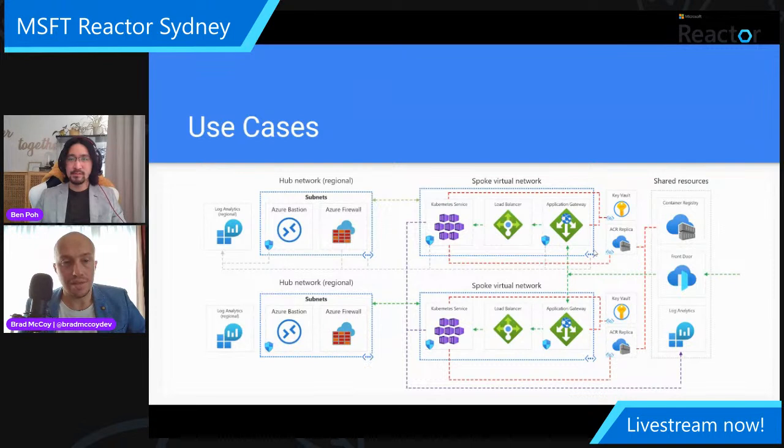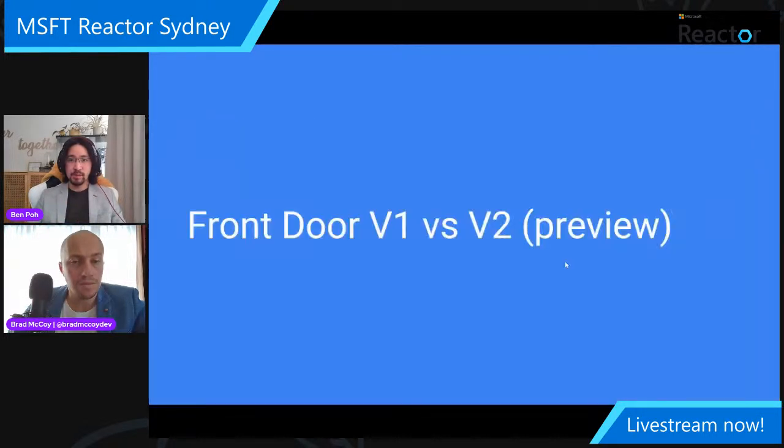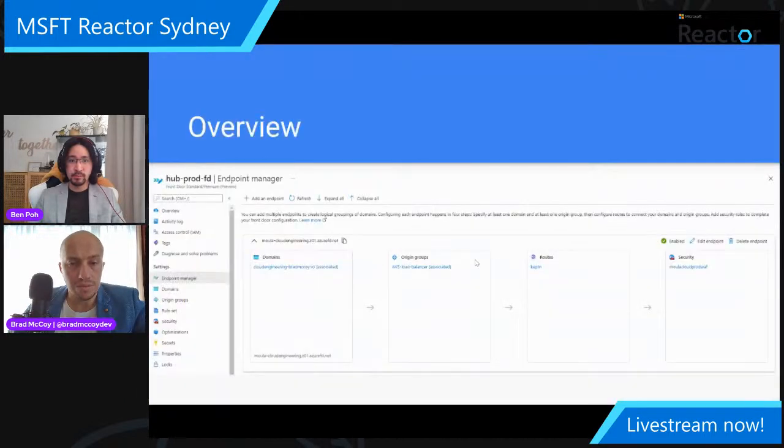Well, yeah, another example of what we could use with Front Door. I know we've been speaking mostly about Kubernetes in this instance, but for other use cases, if you're using a lot more Azure resources, you can use Front Door, similarly in this origin group here, to have a whole bunch of web apps and function apps, as Brad had mentioned. Think of it like a Black Friday type sale where you're getting hit by a whole bunch of requests at once. With this multi-region setup in the origin group, you can have a whole big pool of function apps that will be able to consume all that traffic.